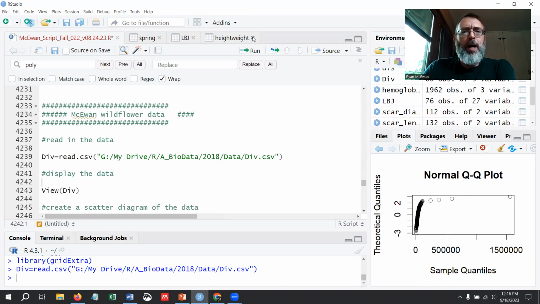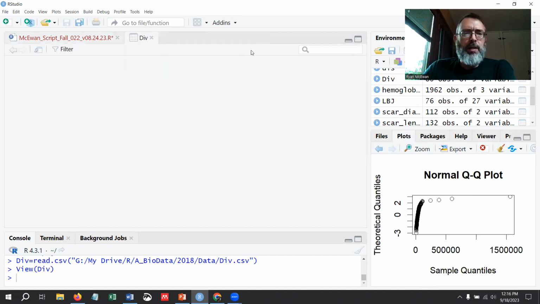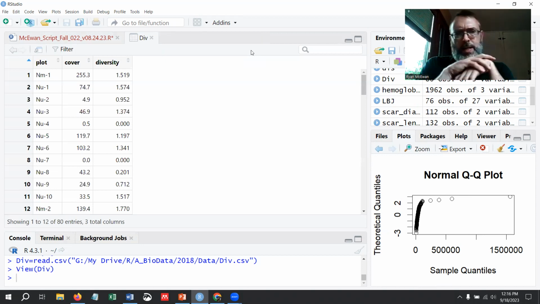And then I always take a look at the data whenever I bring data in like this. In this case, we've got 3 columns: plot, which is where measurements were taken, and two variables, cover and diversity. Cover is a measure of how much space is being taken up by plants on that plot, and diversity is the botanical diversity of the plot.